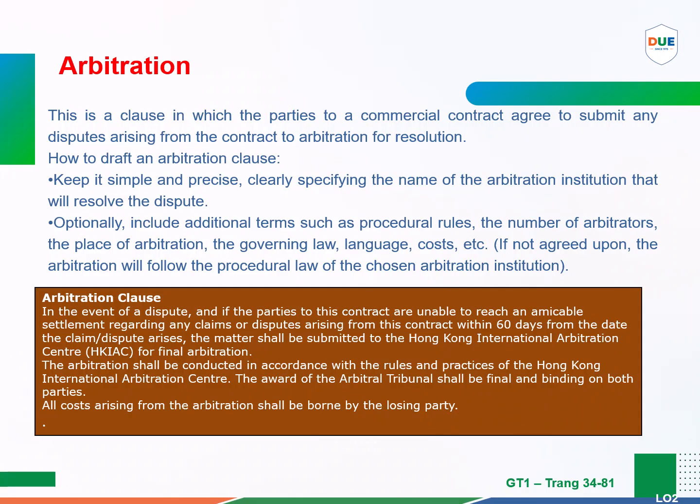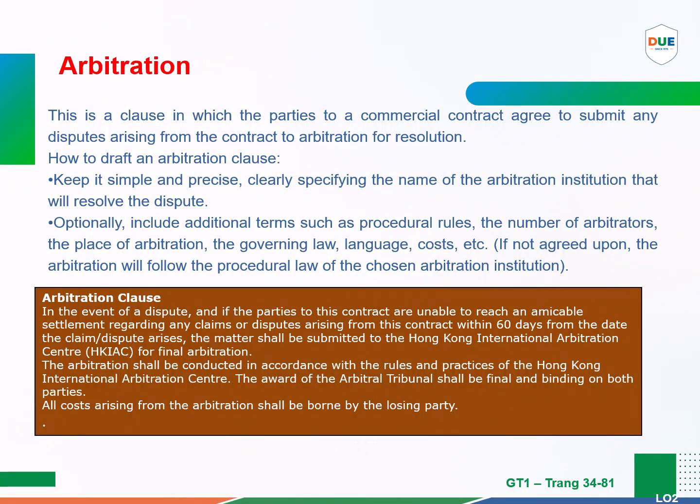When drafting an arbitration clause, the most important requirement is that it should be concise, clear, and precise, especially specifying the name of the arbitration institution with jurisdiction to resolve the dispute, such as BIAC, SRC, or ICC. Failing to clearly specify or incorrectly naming the arbitration institution may render the clause invalid or difficult to enforce when a dispute arises.